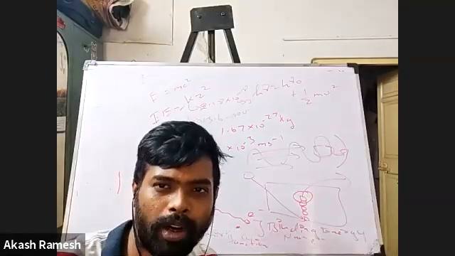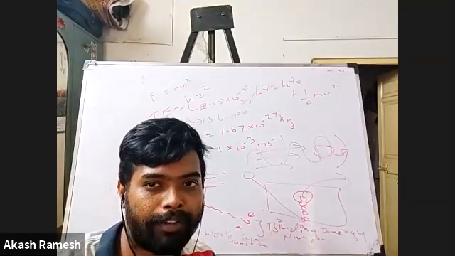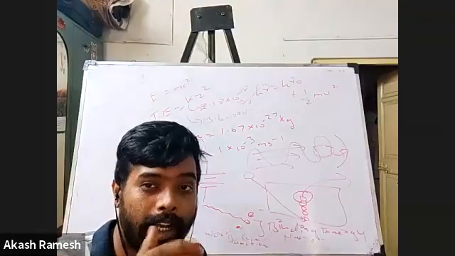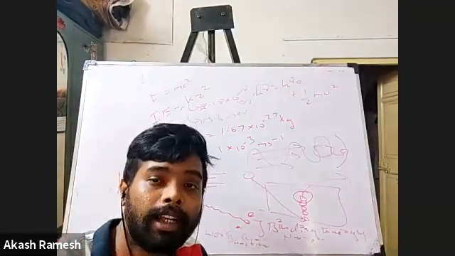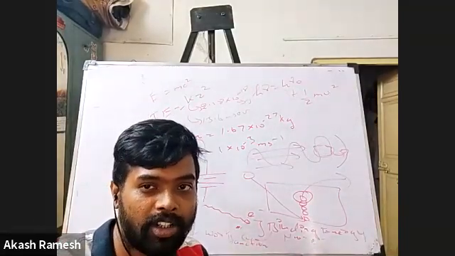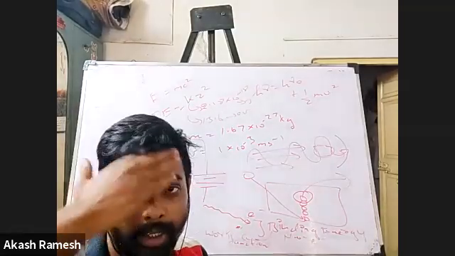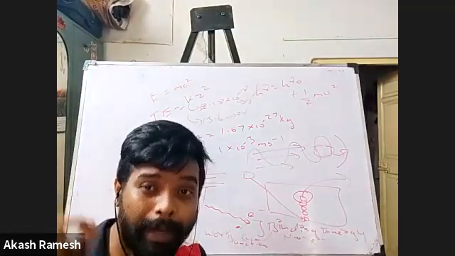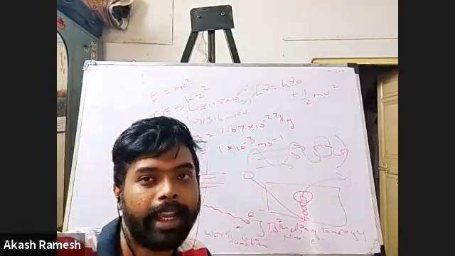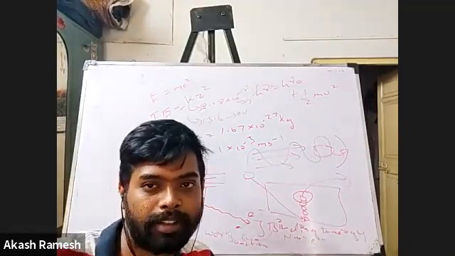Like from the valence shell, I have to take out the electron. Take out means what? Out of the atom. And where am I taking it from? I'm taking it from the valence shell, the valence electron. But here, in case of Bohr's theory, I am taking out the electron from the first orbit. Always and every time it is only the first orbit in case of ionization energy. But the normal ionization energy studied in the previous classes specifies it from the valence shell, the last shell of the atom. From that I take the electron. That is the only difference.